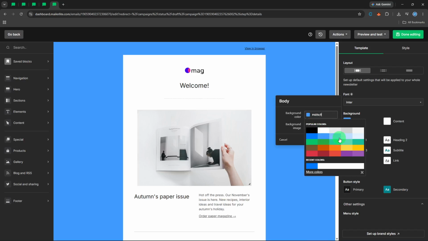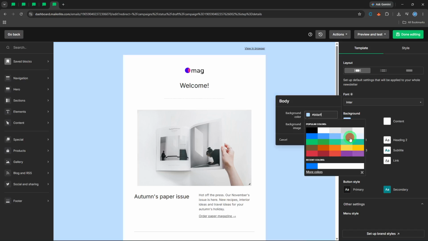When you click the background color selector, a color picker will pop up. You'll see a palette of pre-selected colors, a slider for brightness, and fields where you can enter a hexadecimal color code, often called a hex code. If you have brand guidelines, this is where you can input the exact hex code to get a perfect match. For example, a deep navy blue might be something like 1A237E. If you don't have a code, you can simply click around the palette to browse colors visually or drag the slider to adjust the shade.